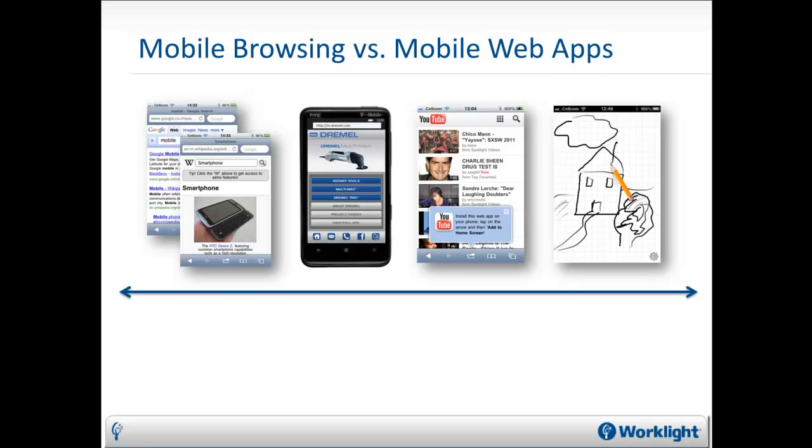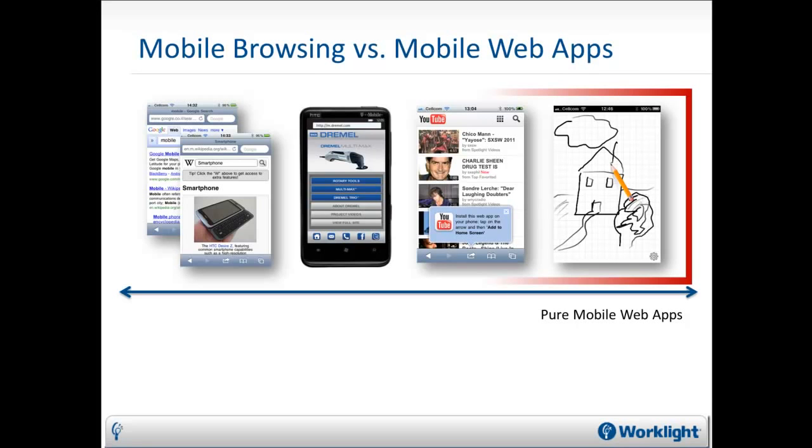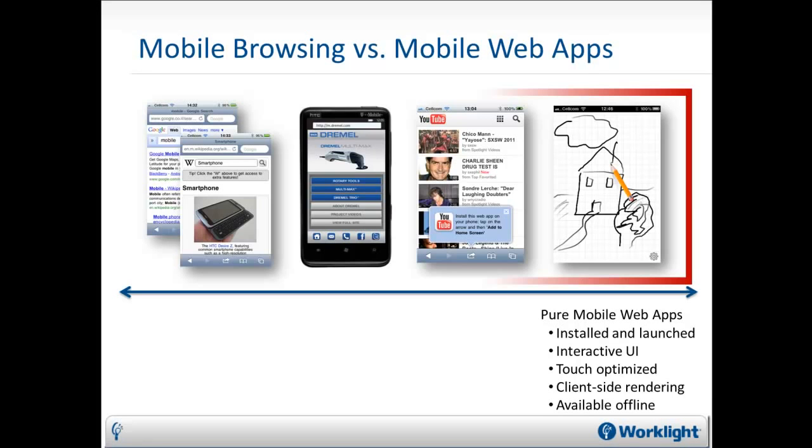on the mobile web. On one extreme, we have what I like to call pure mobile web apps, which are written entirely in HTML, CSS, and JavaScript, and served from a web server, but are almost indistinguishable to the user from native apps. They are installed on the home page and launched like native apps. They have an interactive user interface, which is highly optimized for touchscreens. And while data is retrieved from servers using AJAX, the logic for rendering the user interface resides entirely on the mobile device, which means that it can be very responsive and doesn't require long waits for a response from the web server. And because the server doesn't render the UI, the app can have an offline mode, allowing it to function without network connectivity.